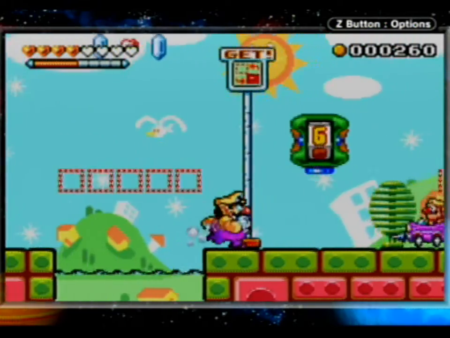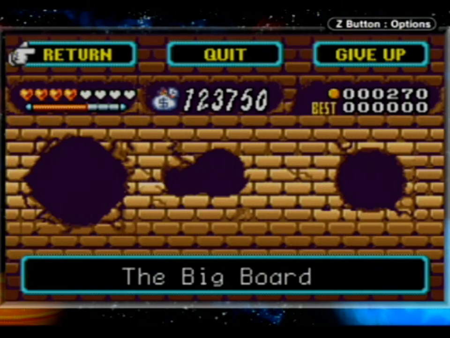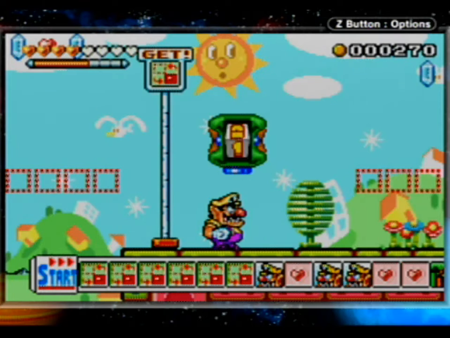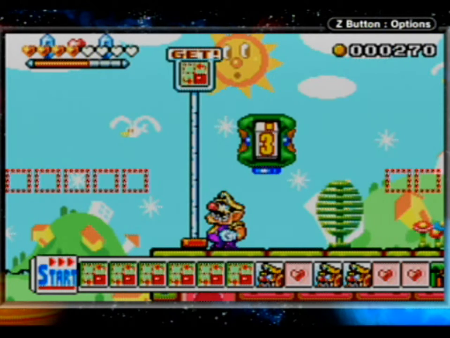So, yeah. Here is the gimmick of this level. This level is called the Big Board, and that comes with a reason behind it. This level kind of acts like a board game of sorts. Basically, you hit this thing, and you will fulfill a certain goal or prize, and you just have to pay attention to the bottom row of pictures here. Generally speaking, the game is kind enough to tell us which one we should get.